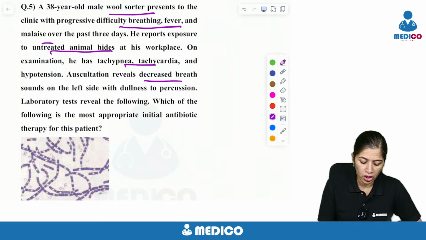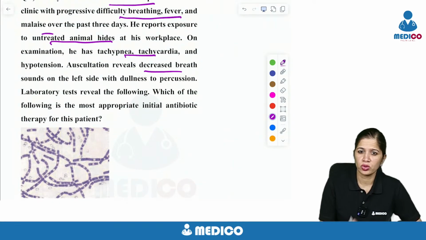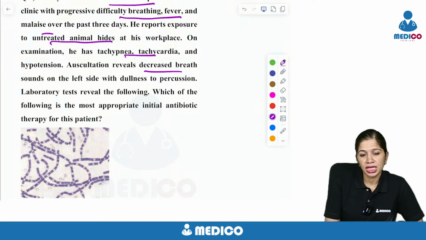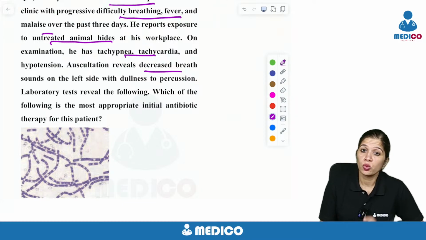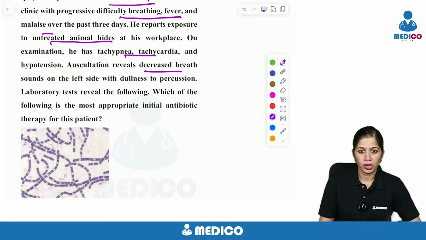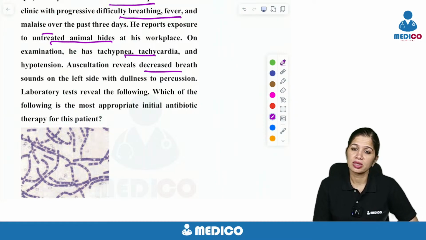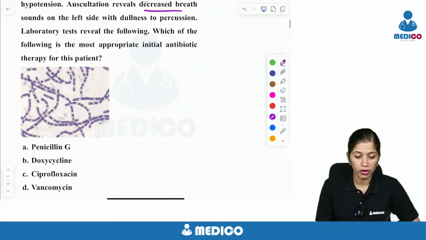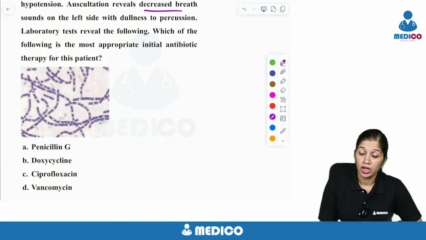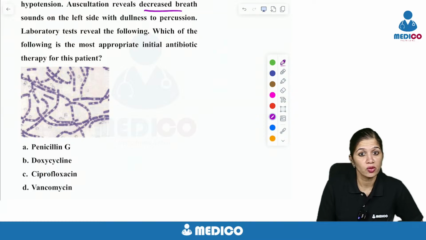Apparently, he's got both the signs and the symptoms to suggest that he's got pneumonia. And here you've got a gram stain appearance that shows some gaps in the gram-positive bacilli. So what is the gap that you get to see? It's basically spores which are non-bulging. Okay, this is called the bamboo stick appearance on the gram stain. So which condition are we dealing with here? It's pulmonary anthrax, okay, caused by Bacillus anthracis. So the simple straight question is, what is the initial antibiotic that you will give for anthrax? Is it penicillin, doxycycline, ciprofloxacin or vancomycin?